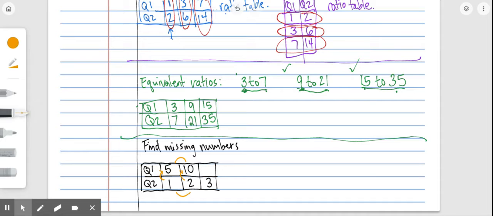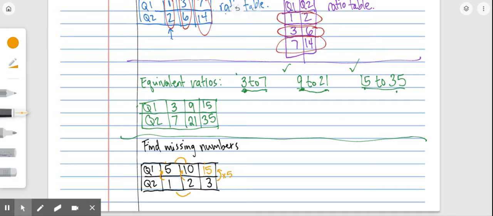Okay, whatever the ratio or the pattern that you saw, you probably noticed what number should go in this blank. So let's count by that. So if I go on quantity 1 and I know that I'm counting by 5s, so I start with 5, then I go to 10, and then my last number should be 15. If I'm counting by the quantity 2 to quantity 1, I notice that these are multiplied by 5. So I take 3 and multiply by 5 to get 15. So that's how I found my missing number there.